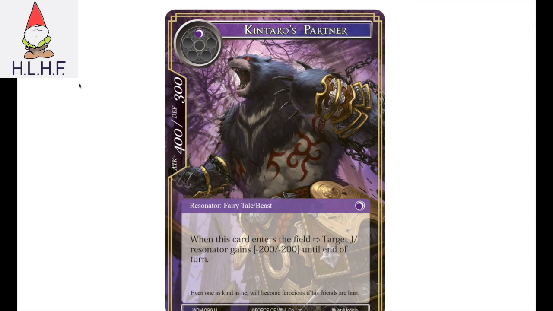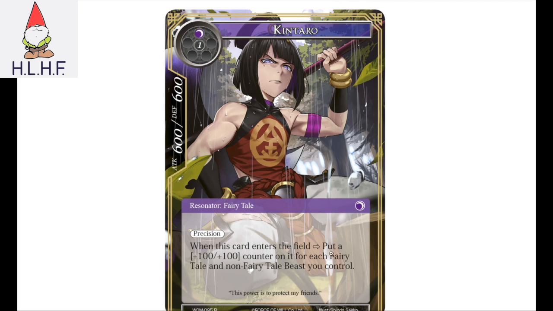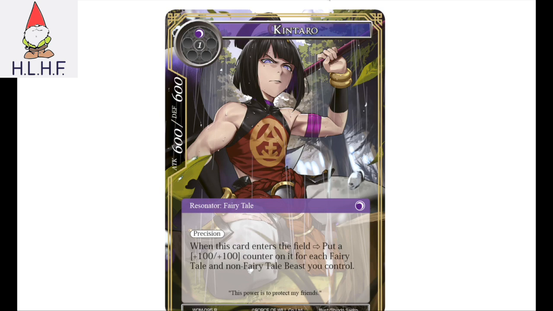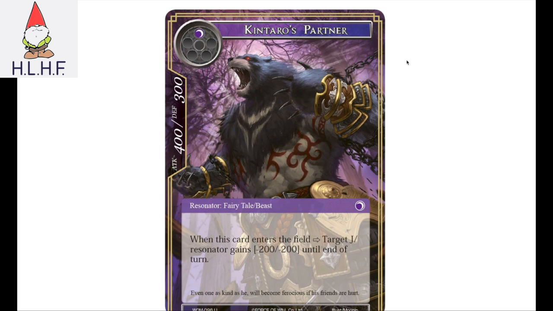Next up, we have Kintaro's Partner. So here's a nice little follow-up, but keep in mind that it says non-Fairy Tale Beast, right? But it does still count as Fairy Tale, so Kintaro's Partner will still trigger Kintaro, just not twice. So Kintaro's Partner is a 1-drop 4/3 Fairy Tale Beast. When he enters the field, target J-Res gains -2/-2 until the end of the turn. So this would be an interesting kind of follow-up, right, to Kintaro, right? You have one already on field, you play Kintaro, suddenly you have an 8/8 with precision, play Kintaro's Partner for 1 the next turn, give something, a really heavy hitter at -2/-2, Kintaro swings in and kills it. So pretty interesting kind of stuff.